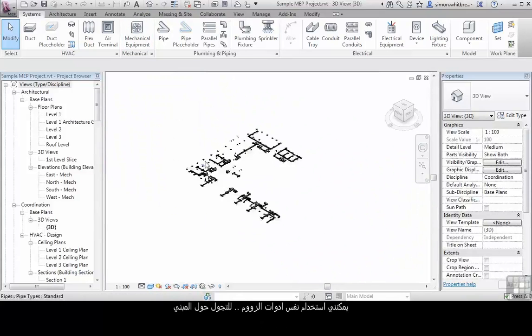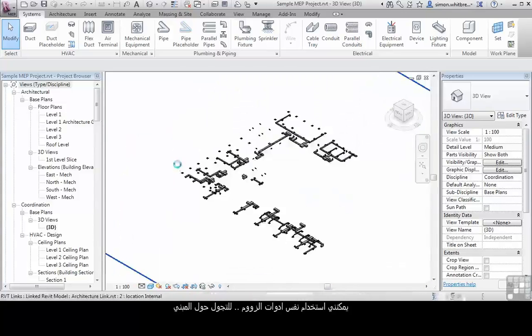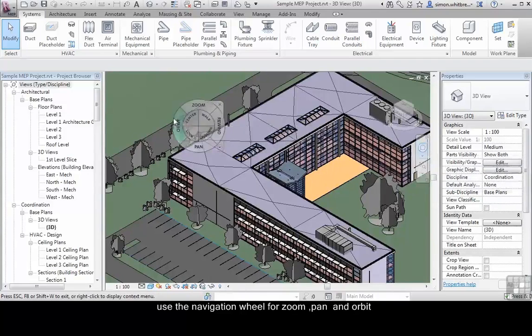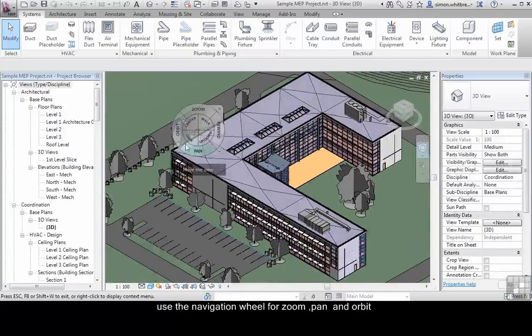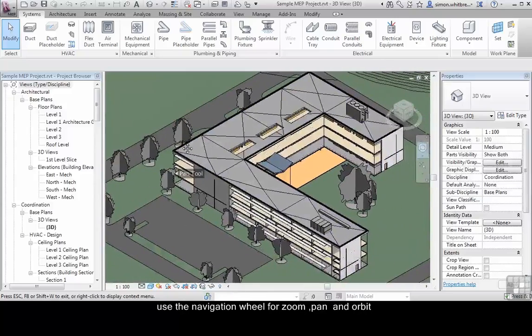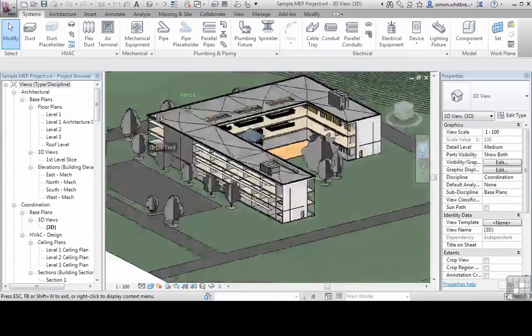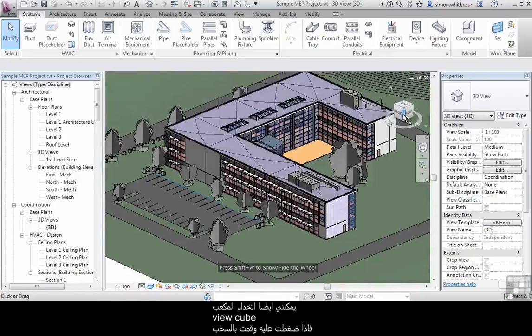I can use the same zoom tools to navigate around this model by using my wheel. Use the navigation wheel for zoom, pan, and orbit. I can also use the view cube.